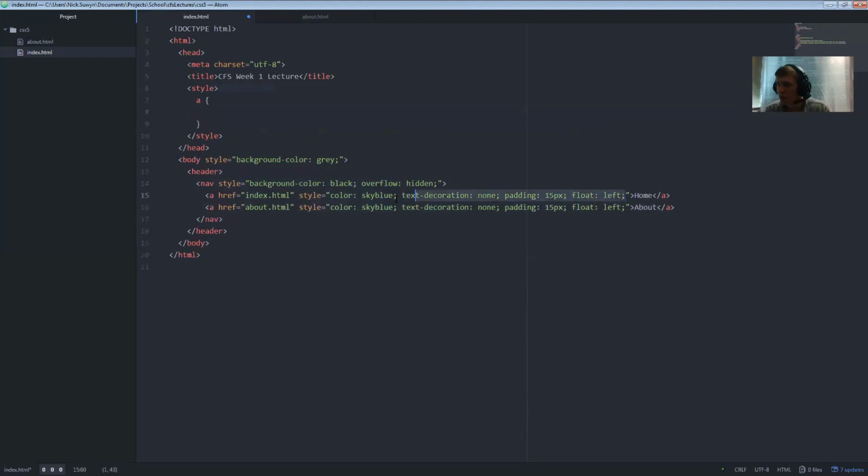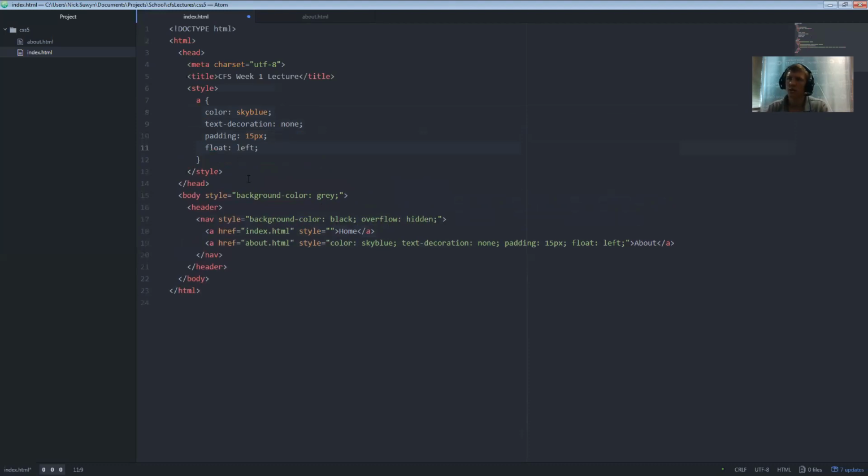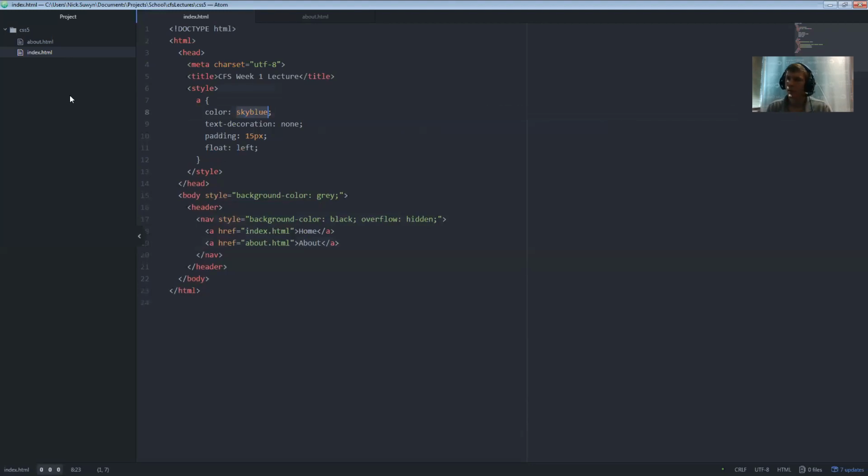So I can go ahead and just copy that out of there, add it here, and you put each rule on a new line. That's just convention. Makes it look nicer. You can kind of see what it's supposed to be. So I can go ahead and get rid of my style here now, and get rid of my style here. Save that, come back, F5, it's still the same. So now anytime I want to change anything here, I change it in one place and it applies to both of them. So it's a lot easier to maintain this. So that is awesome.